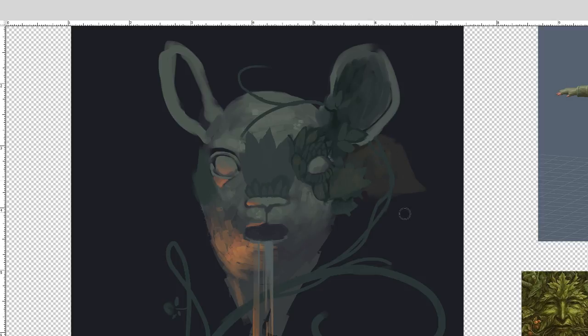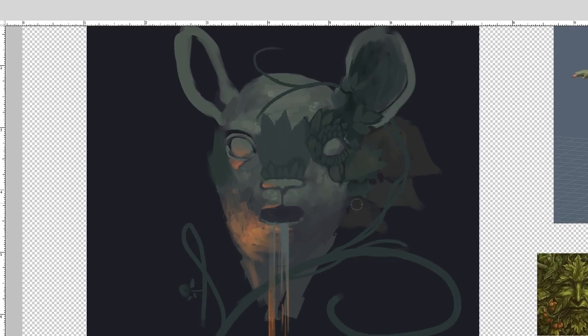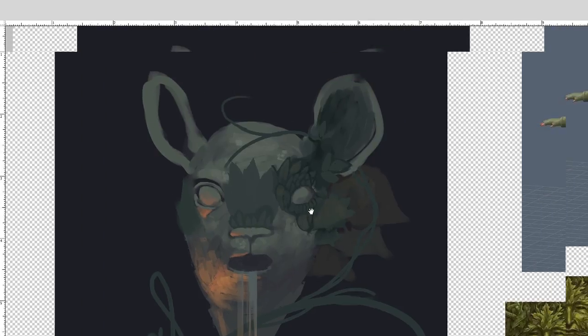And then I'll repeat that down his head, but I'll decrease the size as I go. I'll get smaller as I go farther down. And I might overlay that with smaller leaves, but I think that's a good backdrop.